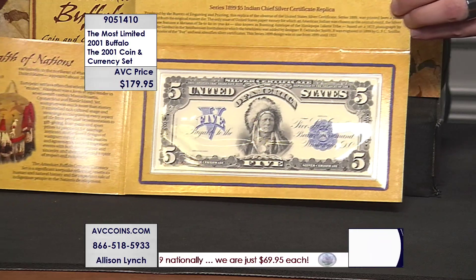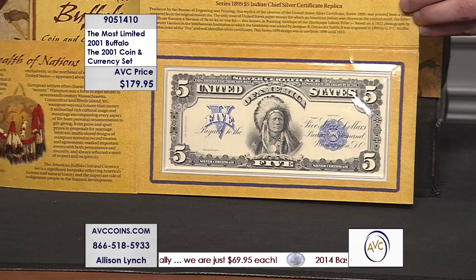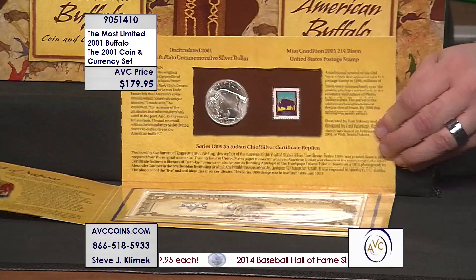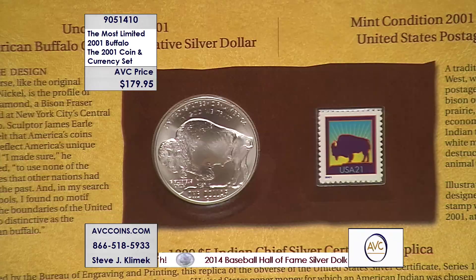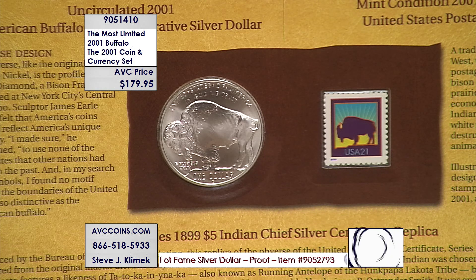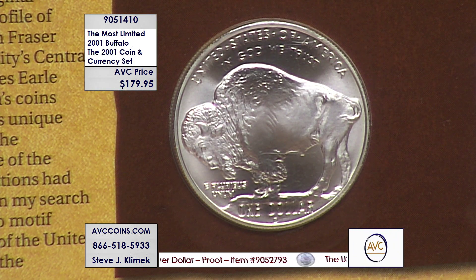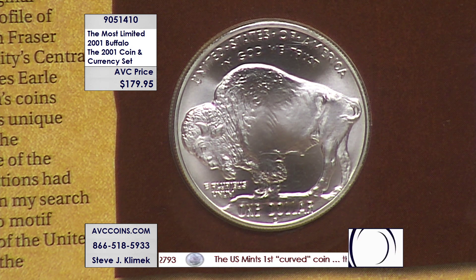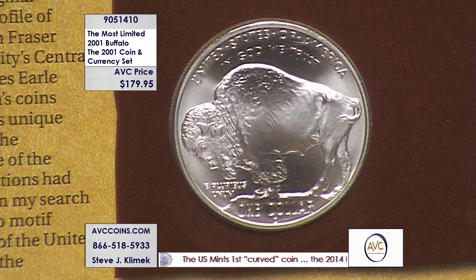That one, the 1901 $10 Indian, the Lincoln and Grant note from 1899 — all beautiful allegorical concepts. They don't make paper money like this anymore. And they also don't make rarity sets like this anymore that are kept as a secret. Not really a secret, because you can go to the U.S. Mint's website, look at prior issues in the About section, then commemoratives, and they list them in order. You click it and it tells you exactly how many were made of each one — and then you're going to look at this one and say wow, only 50,000. It's the most limited Buffalo.